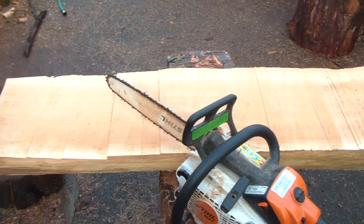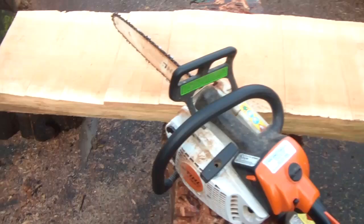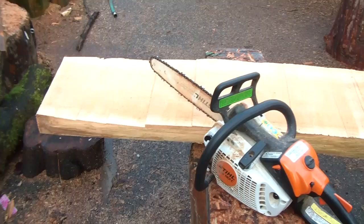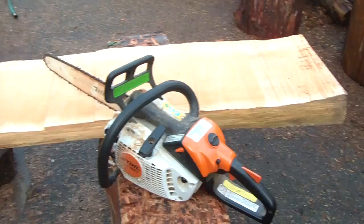This is made out of Western Red Cedar, just because of how soft it is, and it is an easier piece of wood to work with. Any scrap wood will work. You don't have to make a tree this big. It can be smaller, it can be half the size, it can be pretty much as small as you can make it, as long as you're able to handle the chainsaw to do so. And yeah, let's get to what you want to do.